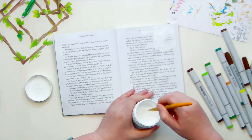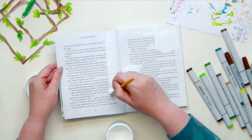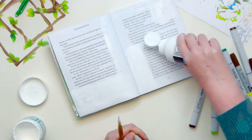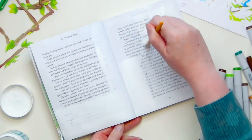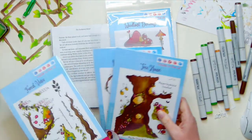Now, again, with this, I was wanting to play with the fact that there are words on a page, and I wanted the words to be behind the frames. So I blocked out with white gesso outside the frames, and then I put clear gesso within the frames. And again, this is to provide a tooth, so I have no idea what I'm doing with it all at this point, but it just allows me to be able to work on it in the future.